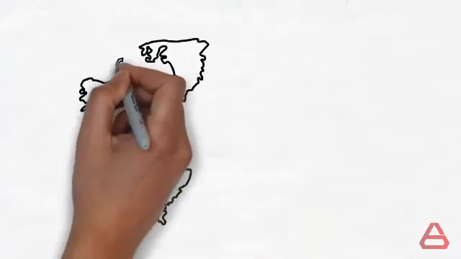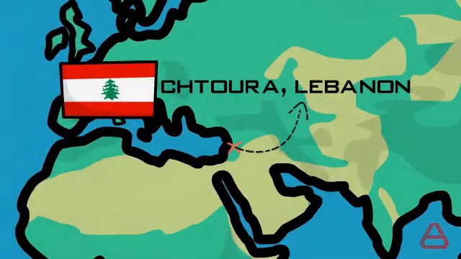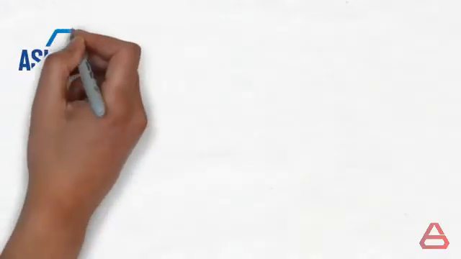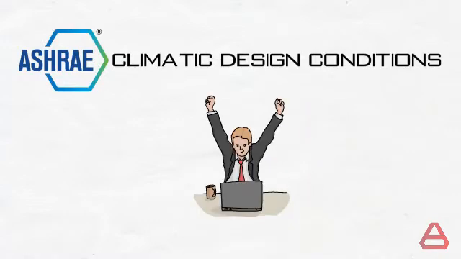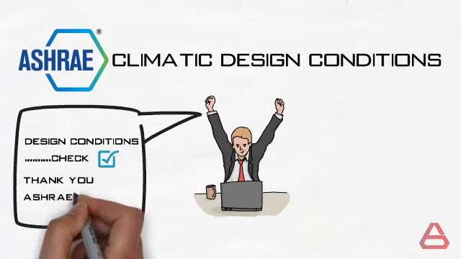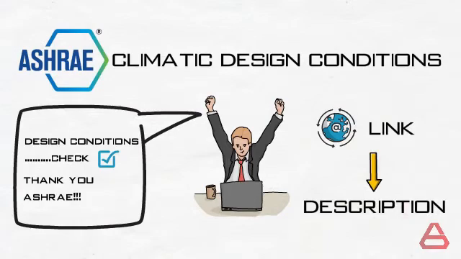To give you an idea, consider the following example in the town of Shtoura in Lebanon, and particularly the dry bulb temperature in the winter season. We will refer to the ASHRAE climatic design conditions database found free online. You will use this resource whenever you need to determine the thermal outdoor design conditions. So write it down somewhere and you can find the link in the description.